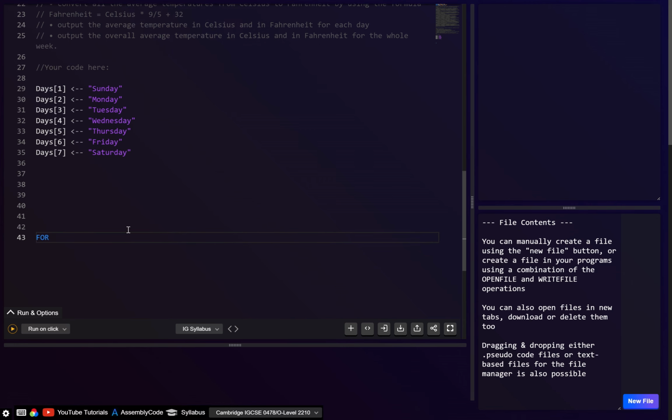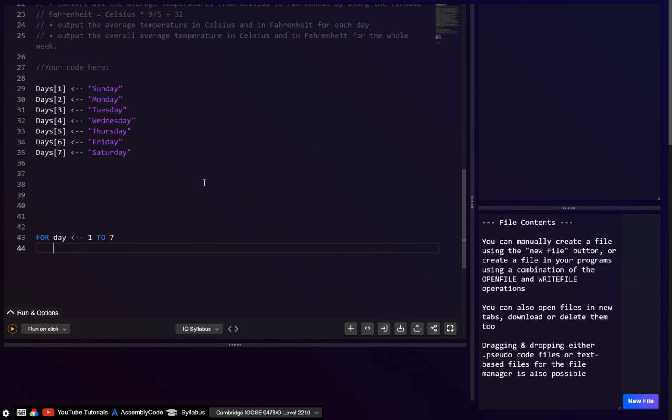So what we want to do is loop through the 7 days, and inside that loop, we want to have a nested loop. Inside the inner loop, we want to loop through the hours. So here we're just going to go day, we'll assign this to value 1, and then we'll say 27.